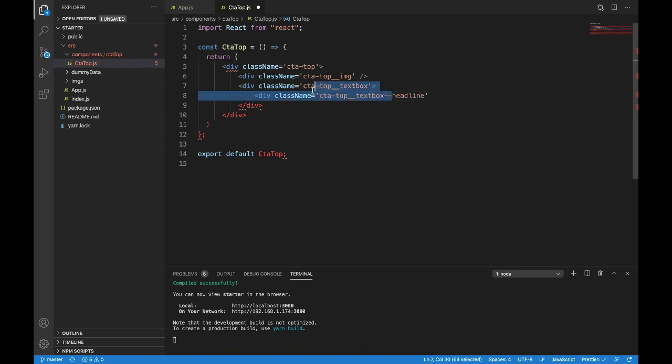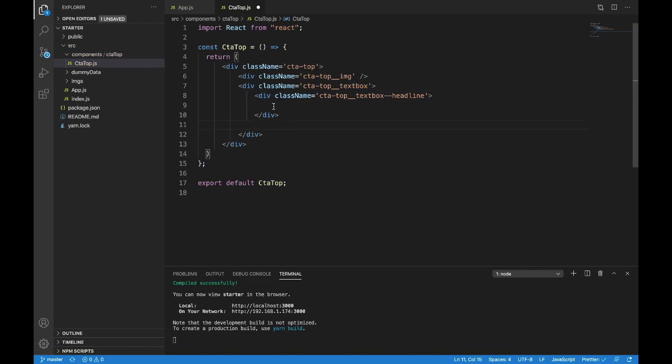And I'm going to grab all of this so we could code a little bit faster. Inside the headline will be the headline. Now make sure you follow this right here. You don't want to put anything inside the div. That's where the text will go for automate your future. Let me actually just write that in there so we don't make this mistake. Automate your future. That's what's being hidden inside of this div right here. Next, outside of that div, we'll have another div with a class name Cta top __text box --story.